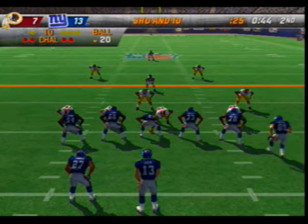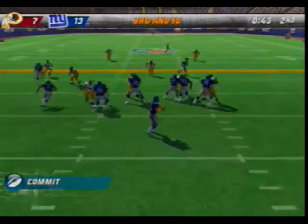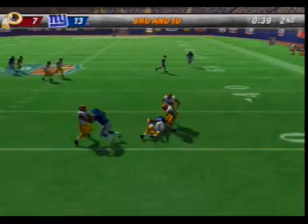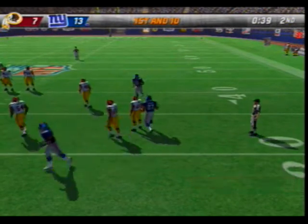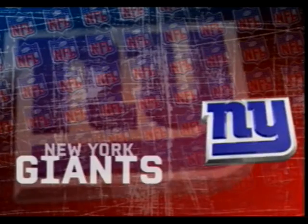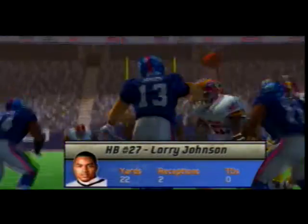Jansen from the shotgun. Shockey moves in motion. Drops back. Gets the pass off. And he makes the grab. Davis is there for the tackle at the 33. Now this is one heck of a play. Look at it. You're in a hole here on third down. And they come through with this perfect play that gets him a first and keeps the drive going.